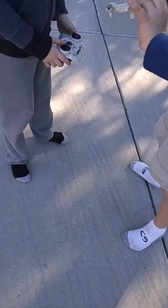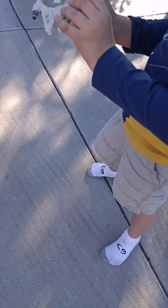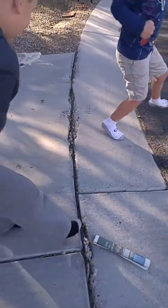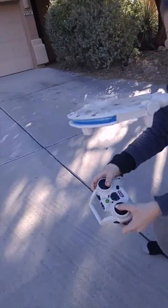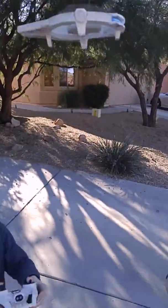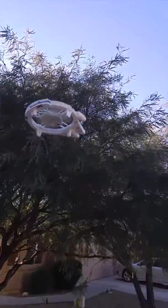Wait, see if it works. Okay. It's not blinking. Okay, there it is. Now it's blinking. Go. Should we get off this property? Okay. It feels so good. Get out of the tree.